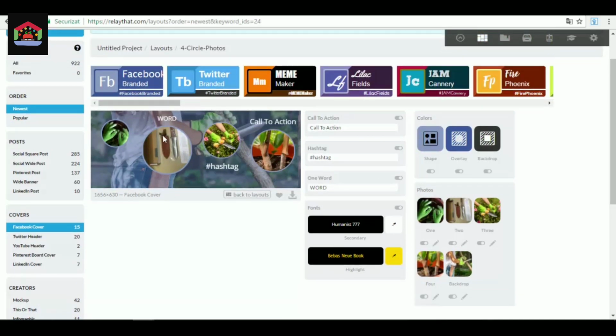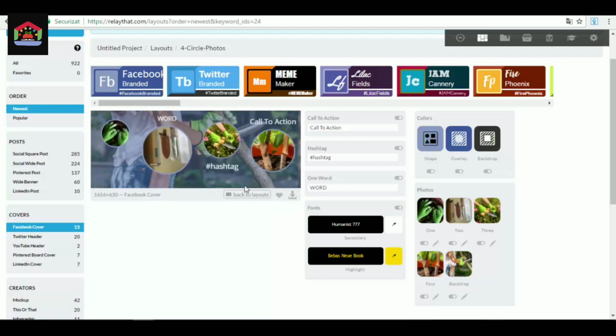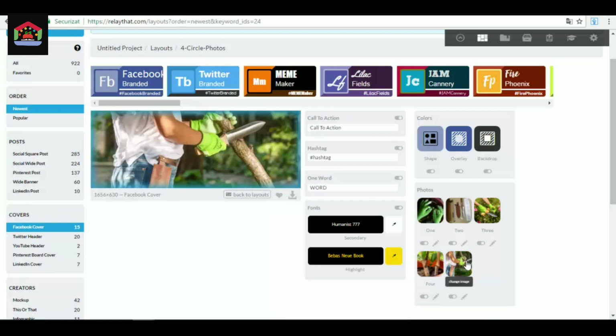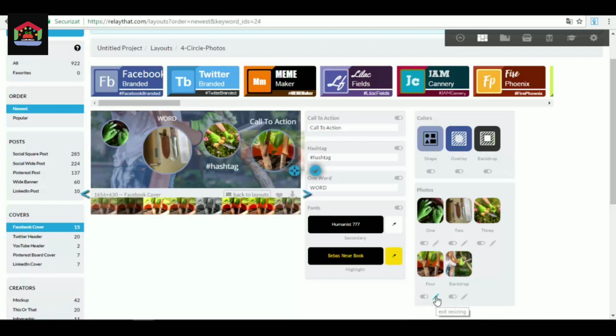So basically, this is how you can edit this template. For example, you have these images here, and you'll see that you have photos here, 1, 2, 3, 4, and the backdrop. Basically, the backdrop is the background of the template. As you can see, if I go with my mouse here in the menu on the backdrop, I can actually see the whole image, the whole photo in the editor. Then you can see that I have the fourth image here with the call to action. What I can do is hide the image if I want to, from this small button here, or I can edit the image if I want to.